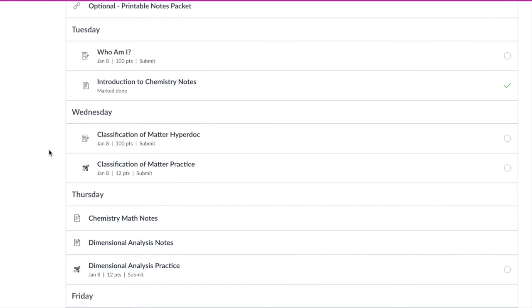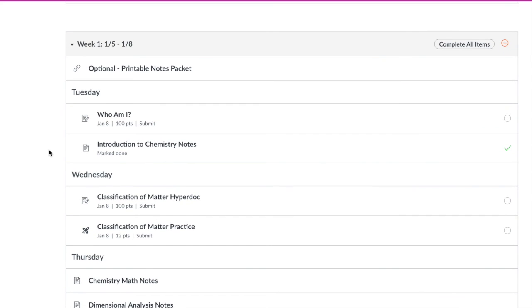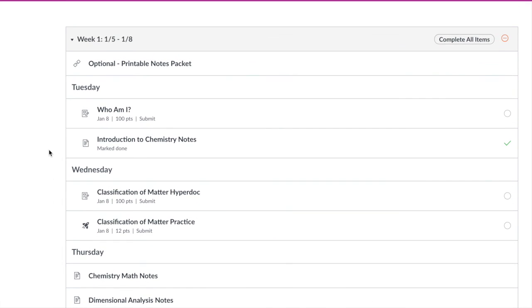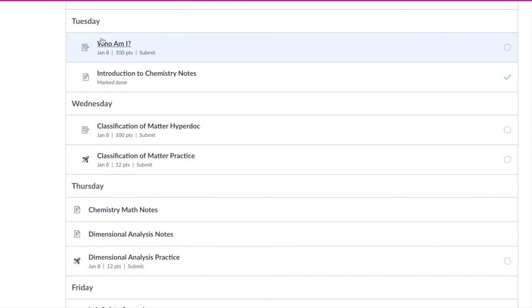One last thing I want to point out is if you are coming to school 2 days a week, so if you are hybrid, then your module might look a little bit different sometimes, because what we're going to do is if we have a lab or something, then we're going to do that lab on Tuesday for Monday, Tuesday students and on Wednesday for Wednesday, Thursday students. So you might see that Tuesday and Wednesday are combined.